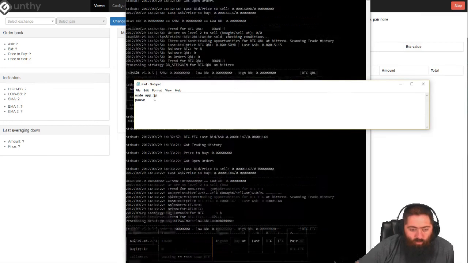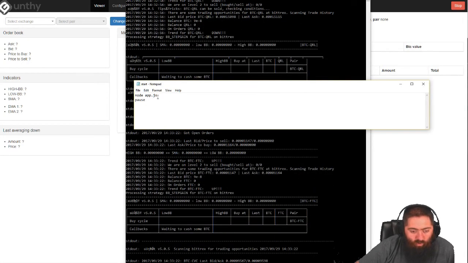The pause is just in case this ever stops working. It will pause and leave the window up, so you can see what happened, what failed, anything like that. Because if you don't, it just closes the command prompt window. So save that as start.bat, B-A-T, and it will auto start it right back up.